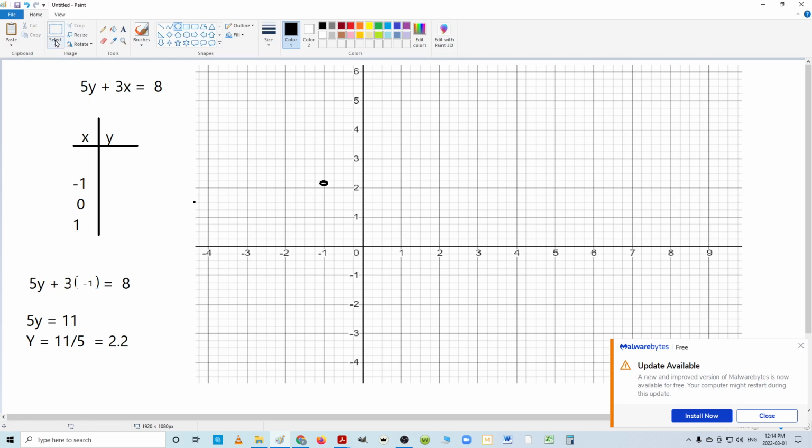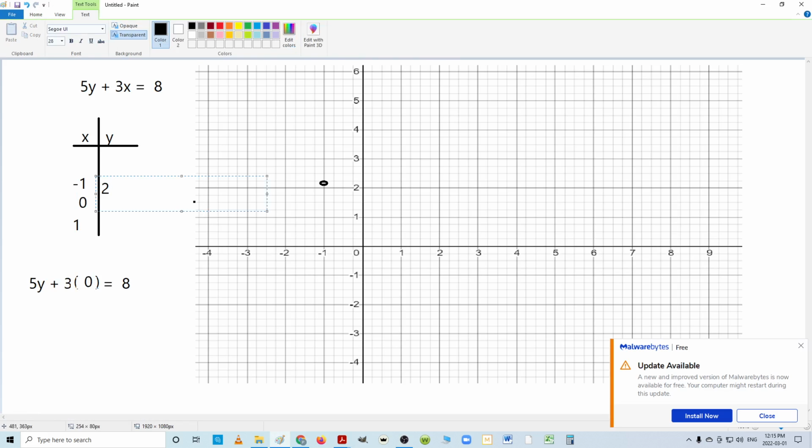Now let's go on with 0. 0 is a lot easier. So wherever I see the x, remember, I'm going to just put in a 0. And by the way, I should write in y before I get rid of it. Usually your teacher will prefer fractions, and she'll start you out where there are no fractions. But you can always do 2 1/5, or you can say 11/5, or you can say 2.2. Generally speaking, your teacher's probably going to want to see just this fraction right here, because fractions are very accurate. They're the most accurate thing possible.